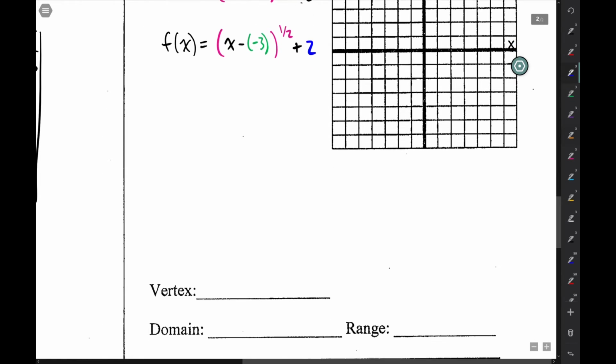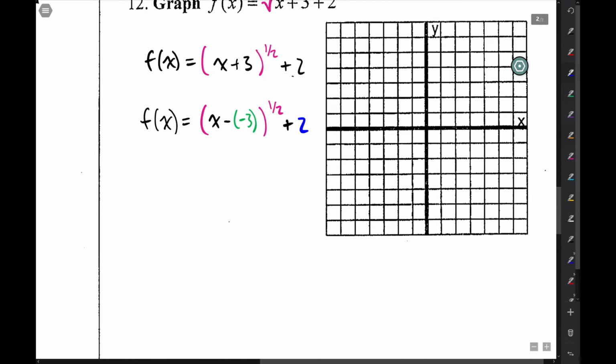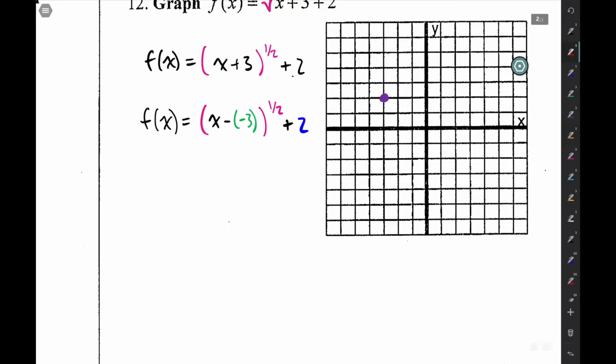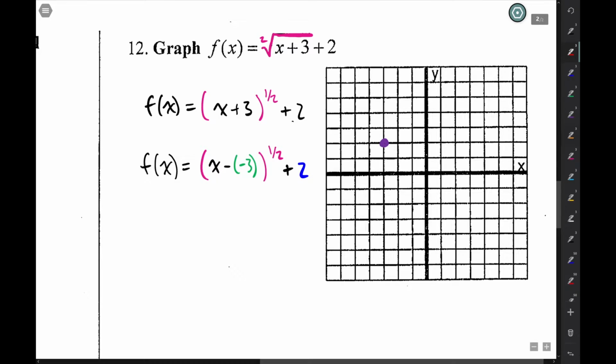Nothing tricky about that. And what that gives us is the vertex. Vertex is our h value and our k value as x and y respectively. So we can go ahead and plot that vertex. That would probably be our first point. Go left 3, up 2. Boom. Now, remember, it's going to be a quadratic on its side, but there's going to be a restriction. So again, it's going to be a quadratic on its side.